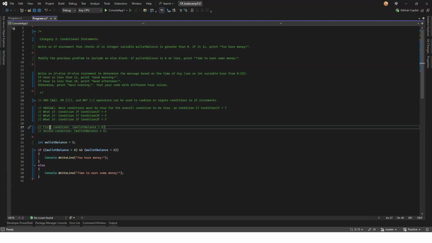Now for the first condition, ask yourself, the wallet balance, is it greater than 0?